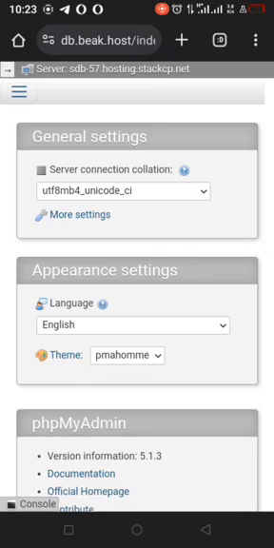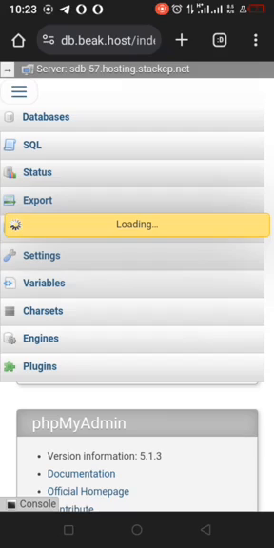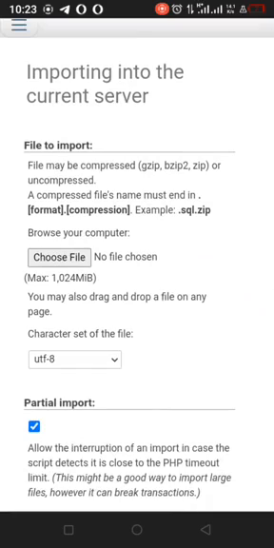Then on this three dotted line here, click on it. Then say import, and wait for it. If you have not gotten the script, I will give it to you, and I will still give you a lot of tutorial. I can give you a video call if you are lost in any area.